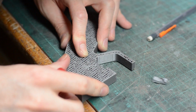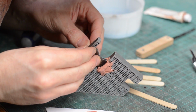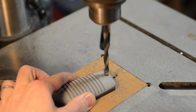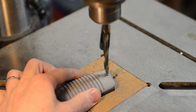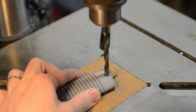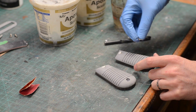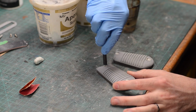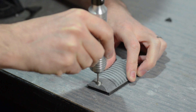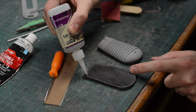Now I wanted these pieces to be cast separately, so I used a Bondo squish method to make a cavity for the trigger to live in once these pieces were cast. The print direction on some of the gun pieces didn't leave me confident that the circular details would have remained perfectly circular, so I widened them out with a drill press. Since this punched into the infill on the prints, I had to go back with some epoxy sculpt to fill and clean up the work. Once it cured, I was able to sand it all smooth. Now, finally, these pieces were ready for mold making.